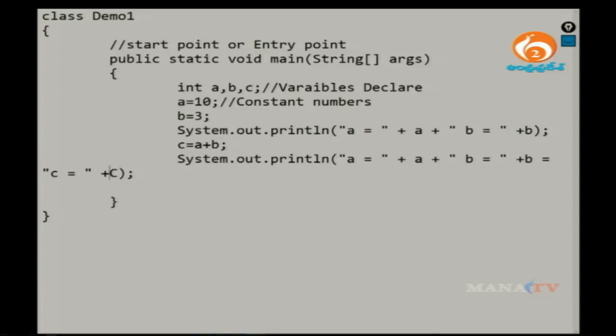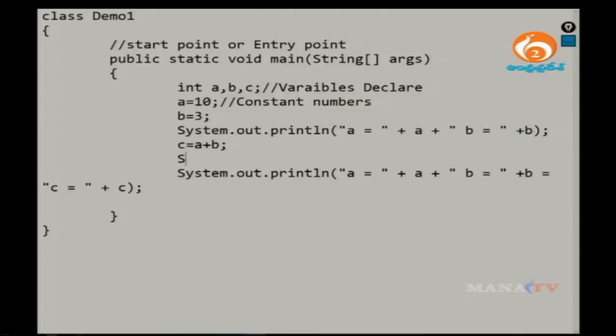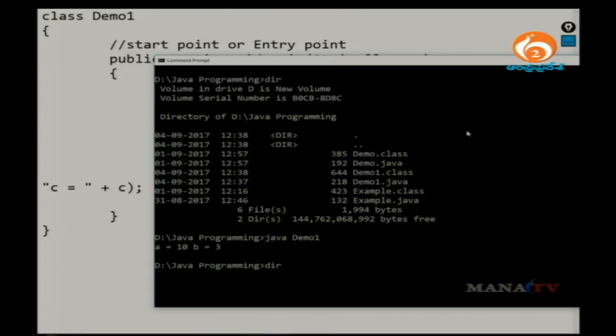I'm adding one more variable to it. Yes or no? This has happened after System.out.println, I mean to say after the arithmetic operation has been done, what are the values you have. Alright, so now let me save this particular program, open your compiler again, and compile your program.